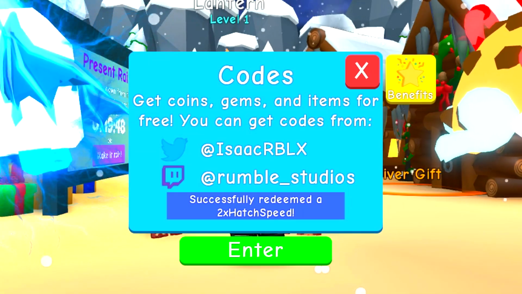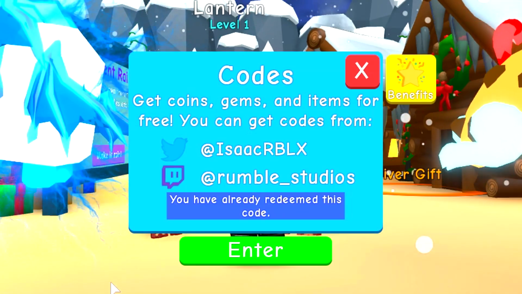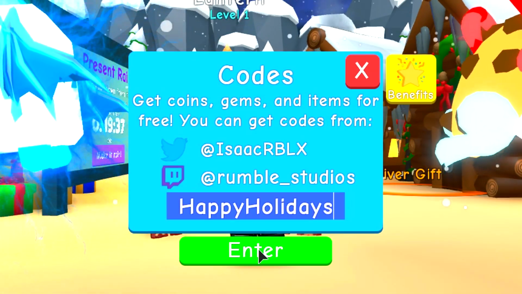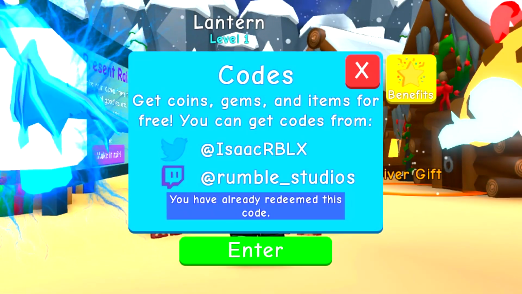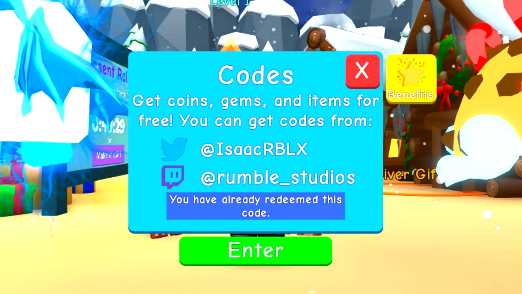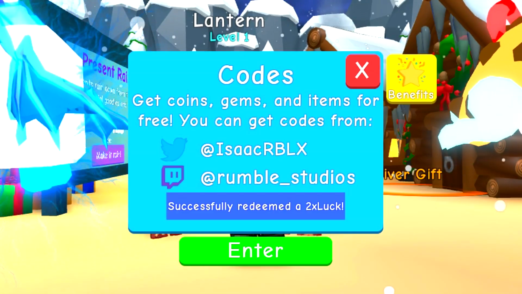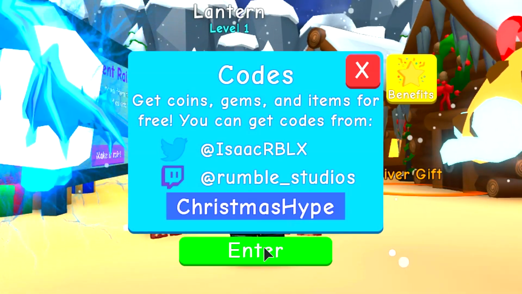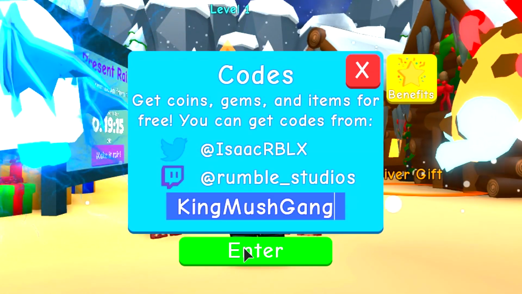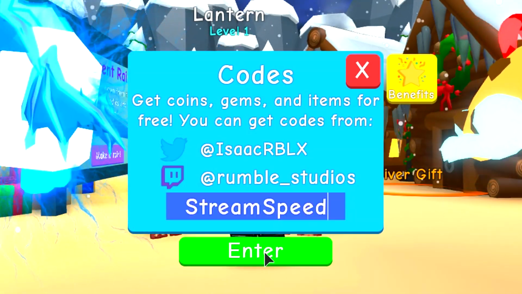Now, guys, we've got Bubblegum Simulator Christmas, just like that. Be sure to enter that in. And now, guys, we've got the code Jonathan. Pretty weird code. I have already redeemed that one. We also got Happy Holidays. Let's redeem that. I have also redeemed that code. We also got Milk and Cookies, guys. Let's redeem that code, even though I've redeemed it. We now got the next code, which is Rudolph. After that, we got Christmas Hype. And we also got a code, guys, which will give you some more two times luck. And that code's going to be King Mush Gang, just like that.